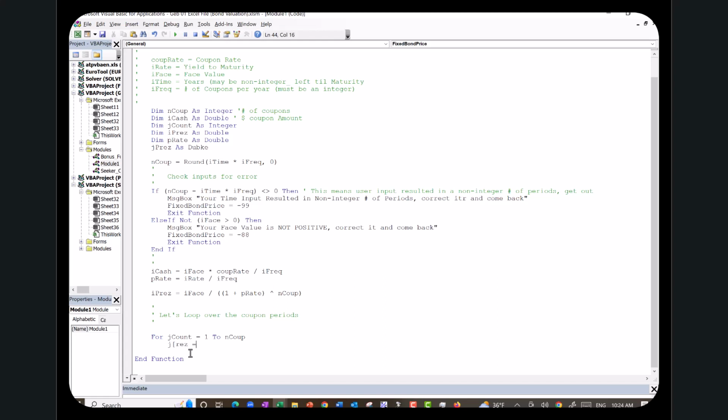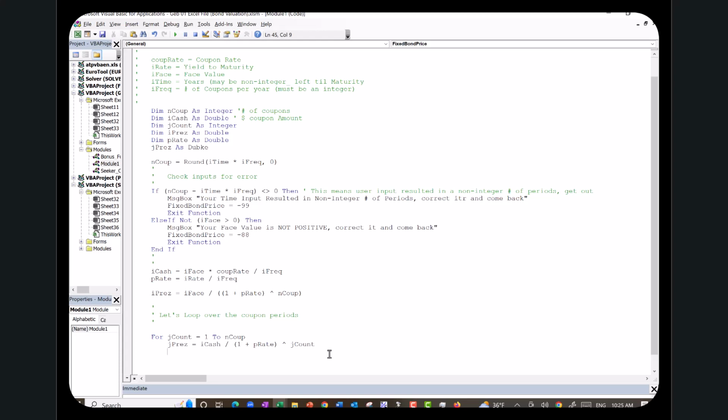JPres is equal to, we'll correct that, value of the coupon, which we calculated as iCash, divided by 1 plus P rate raised to the power JCount. So if JCount is 2, that power is going to be 2. I have calculated that period's present value for the coupon.